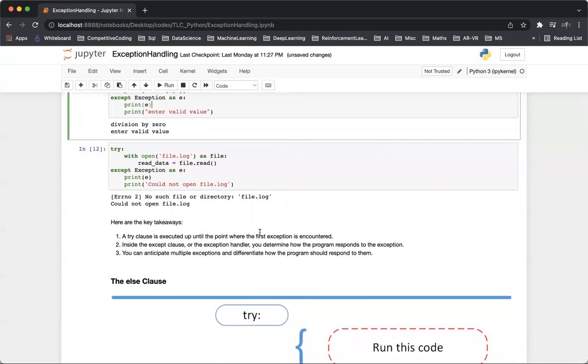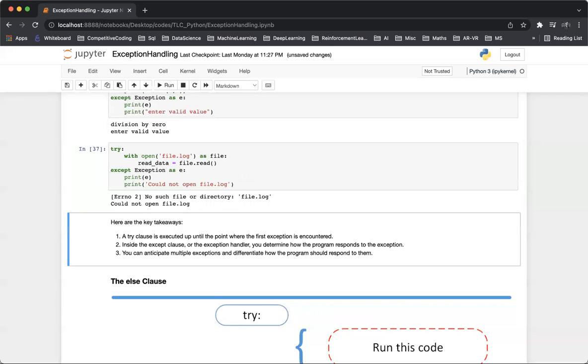So exceptions could be of various kinds. Let's look at some other kind of exception here. In this code block, what we're trying to do is open a file which is not present in our system, and we're trying to read that file, but this file is not present in my system. Now let me run this code.